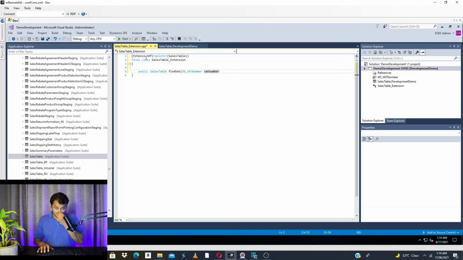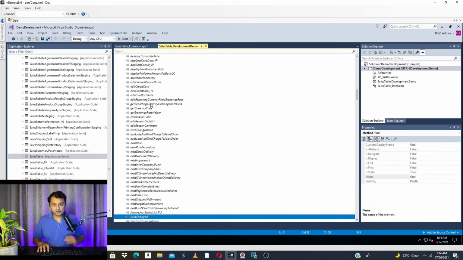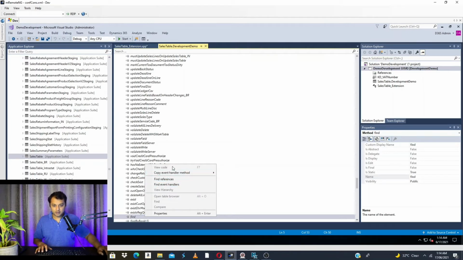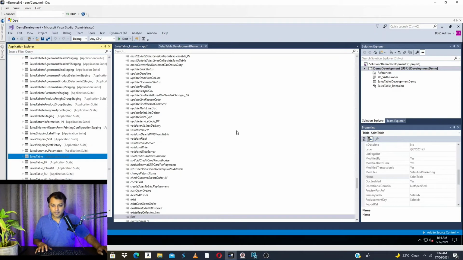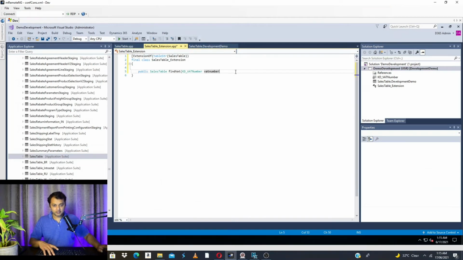There is another parameter for the find. I just forgot that. Let me see what the other parameter for the find method is. Sorry, I just remembered, it is boolean.